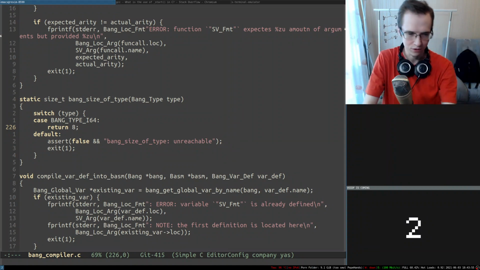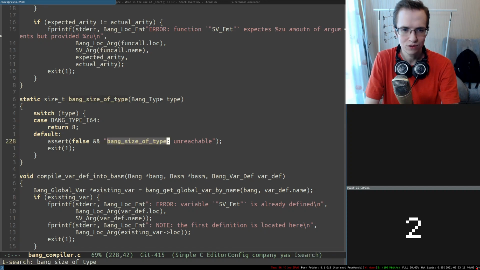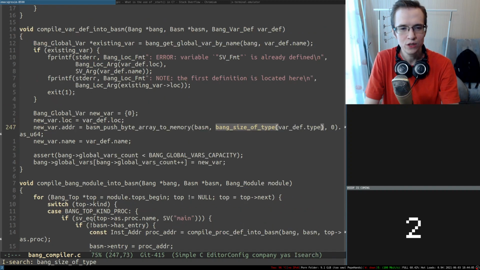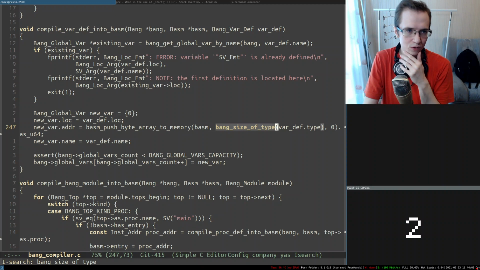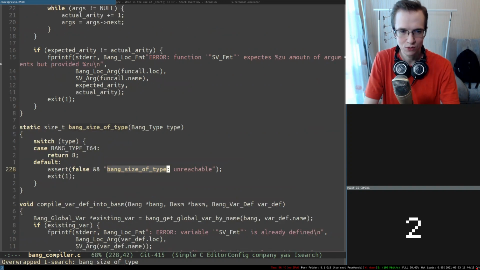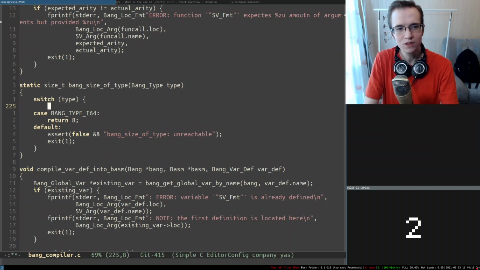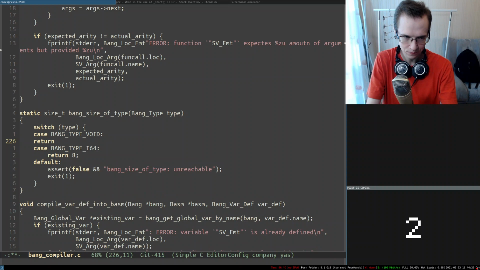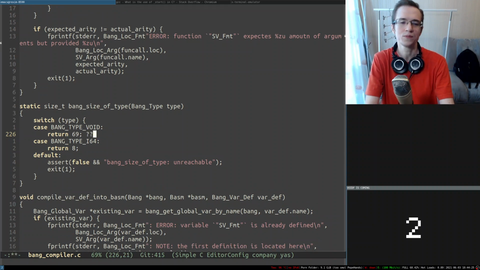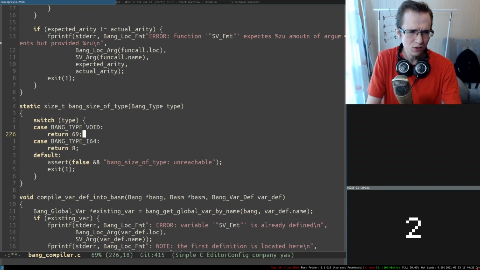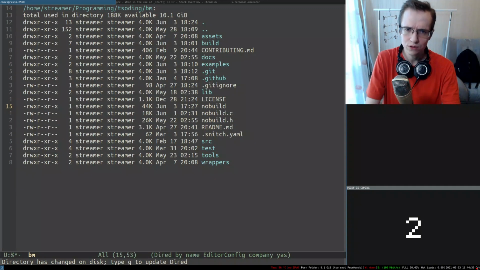Huh, that is very interesting. So why do you need this kind of thing? What's the size of this stuff? We use it to push it into the address. Oh yeah, if you define a variable of void, it needs to know the size of the type to actually push it in there. And what's going to be the size of the void? That's a pretty good question. By the way, what's the size of void in C? Is it like 1 or something?